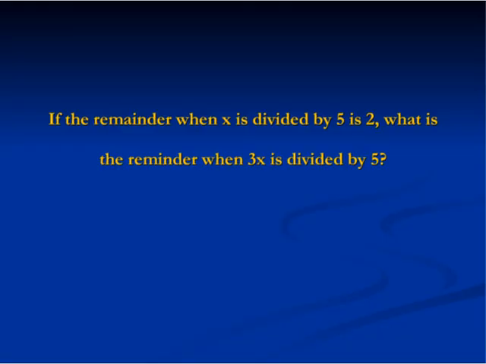You'll also see it in a more abstract fashion, as in this case where they say x when divided by 5 leaves a remainder of 2. What would be the remainder when 3x is divided by 5? Well, simply pick a number that fills the requirements. We want a number that leaves a remainder of 2 when divided by 5: 7, 12, 17, something like that. Let's pick the smaller one. 7 times 3 is 21. When you divide that by 5, it leaves a remainder of 1.